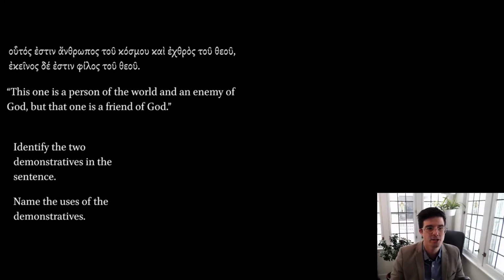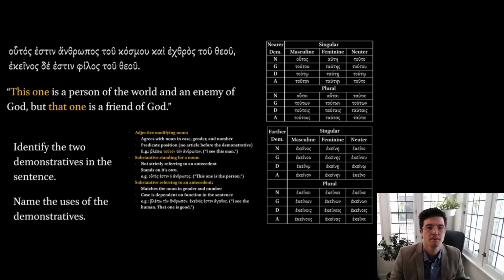And I give us an English translation here. This might help you a little bit. If you couldn't get some of this information before, see what this does for you. And now our demonstratives highlighted in yellow in English. And then the full information here of the uses of the demonstrative right here and our different forms, the nearer demonstrative and the farther demonstrative down here.